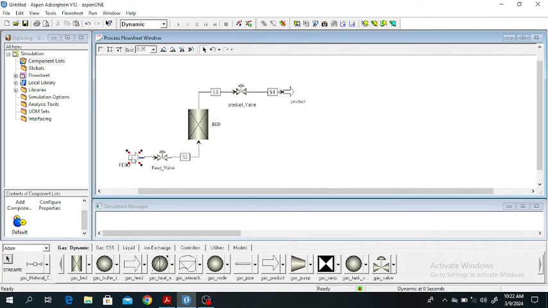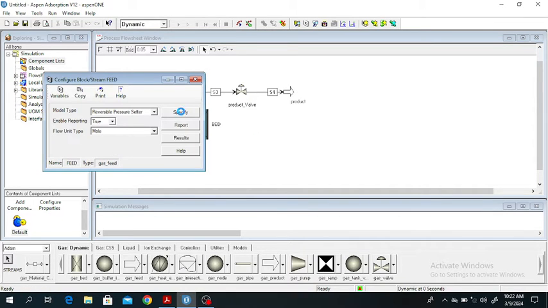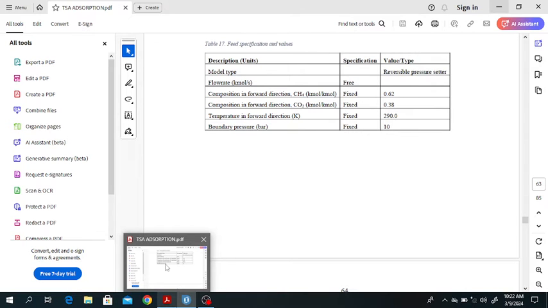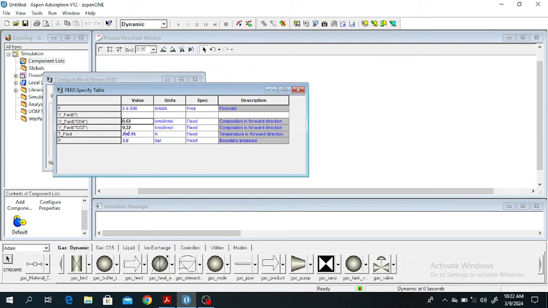Now double click on feed and add feed specification. Click on feed specification, and the feed consists of 62% methane and 38% carbon dioxide.